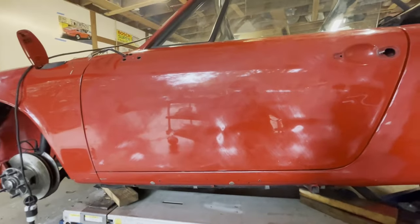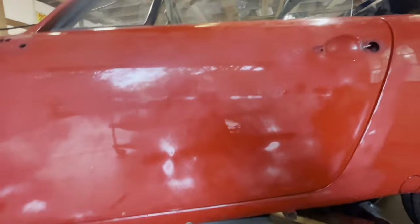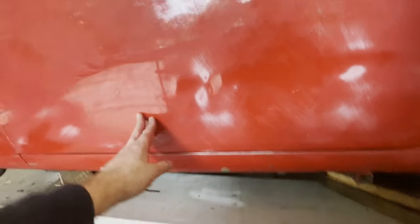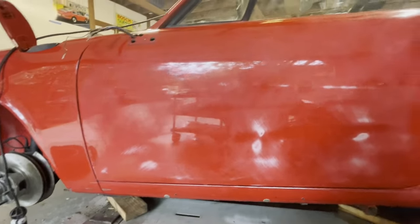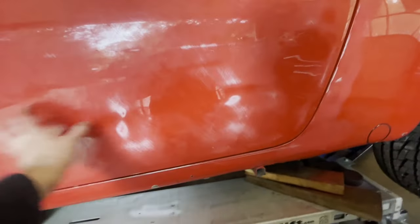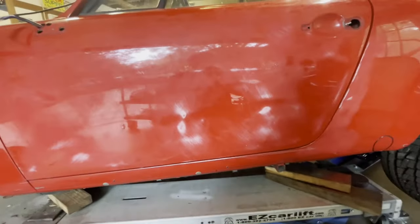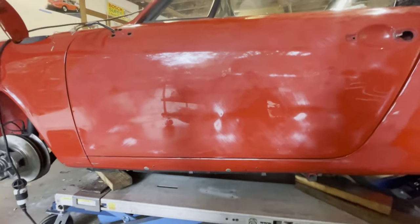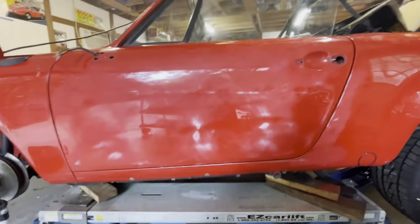Okay, so since this door has so many waves in it, I went ahead and just did a rough sand over the whole surface, and this exposed to me by the glossy parts where the dents still are. So now that I can see that, I'm going to roughen those spots up, and then the whole thing is going to get skimmed over with filler, and then through the filler blade and the subsequent sanding, that's how we'll level the whole thing again.